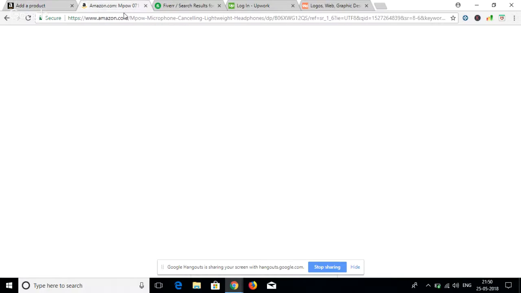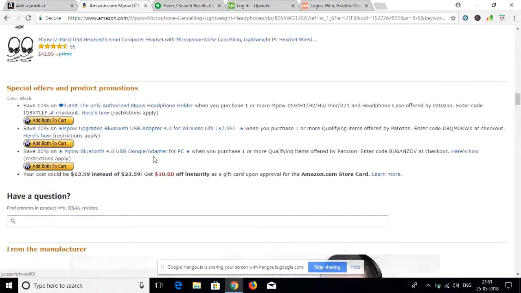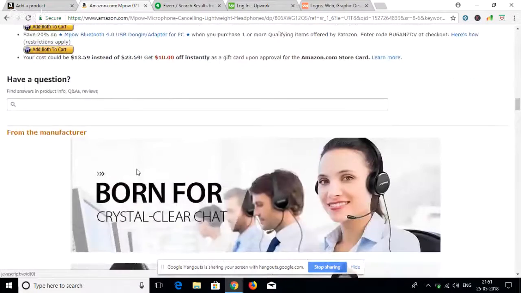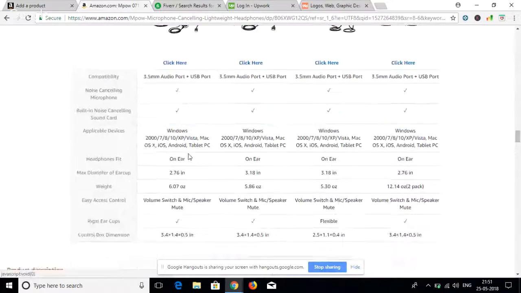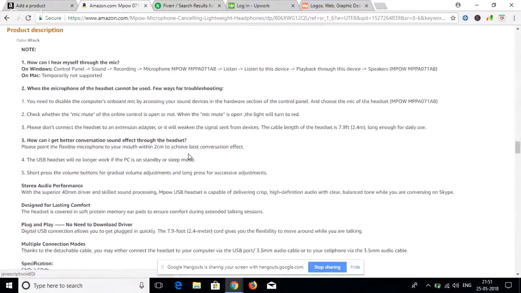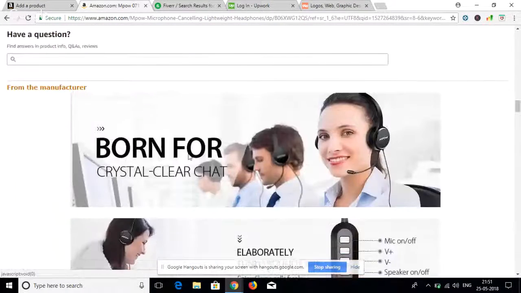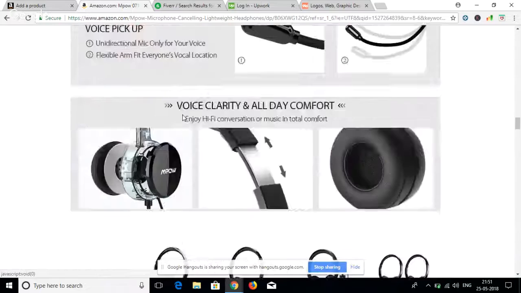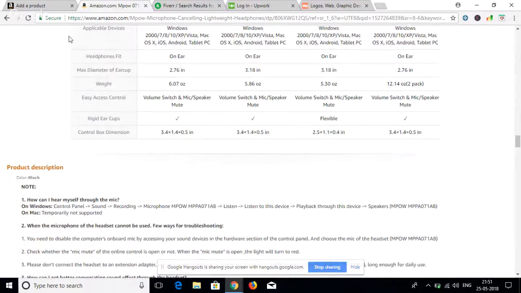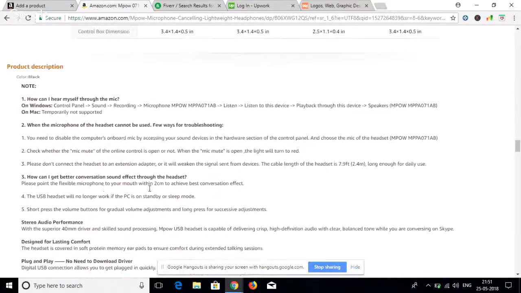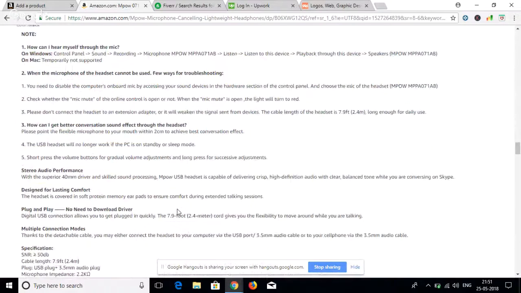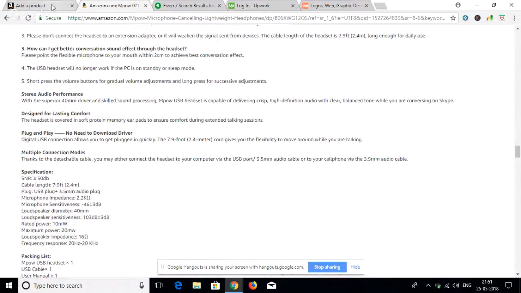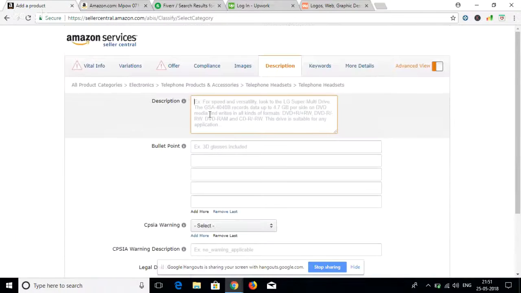And here is the description, which is nothing but the lower part of the product listing. This particular listing is from a brand registered seller, and they have A plus content, which they have got approval for. That's why they have this area with great quality images. But for a seller who doesn't have the A plus content approval, their product description will be shown here. This is the content shown here, and that is what you will be filling up in this area. That is nothing but the product description.